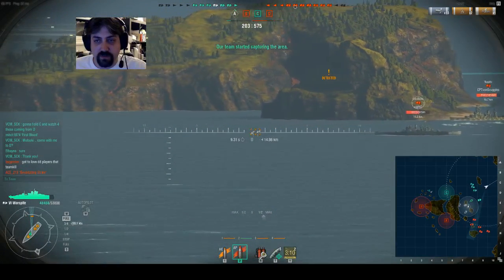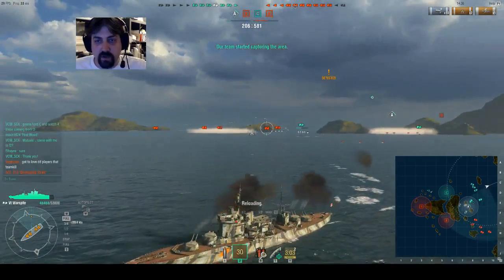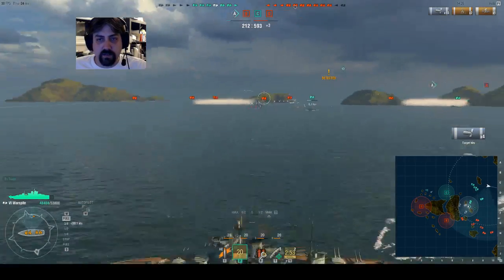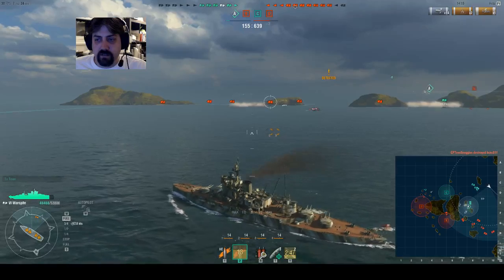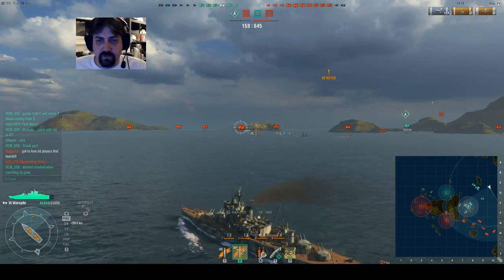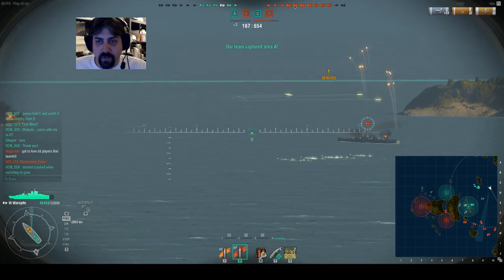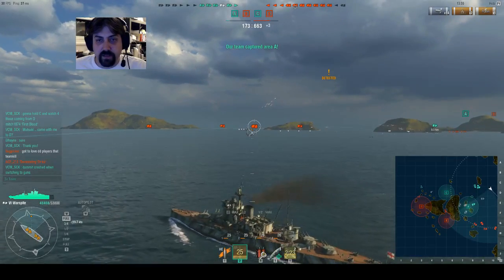Alright, Mr. Cleveland, you are bait for my AP volley. Looking true. Looking very good. Excellent, excellent. Another 4,000 damage. The Atlanta is now down. We are quickly running out of friends over here. They're going to start turning their fire towards me very soon. Let us not be where he wants us to be.